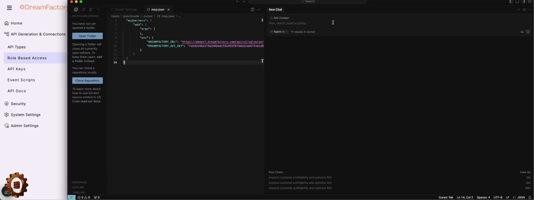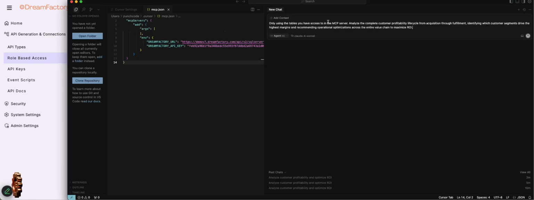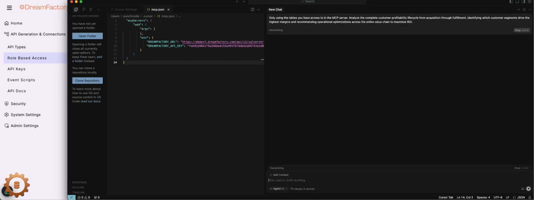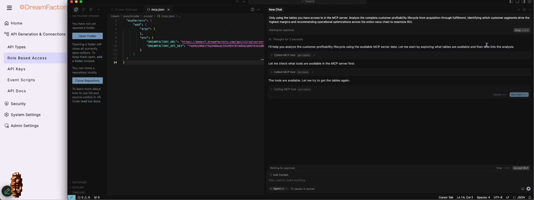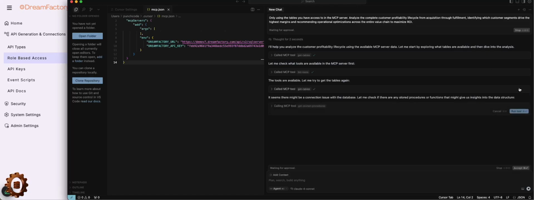Now we're able to ask a question like: analyze the complete customer profitability lifecycle from acquisition through fulfillment, identifying which customer segments drive the highest margins, and recommending operational optimizations across the entire value chain to maximize ROI. This is hopefully going to fail because we only gave it access to the sales orders, order lines, invoices, and invoice lines.